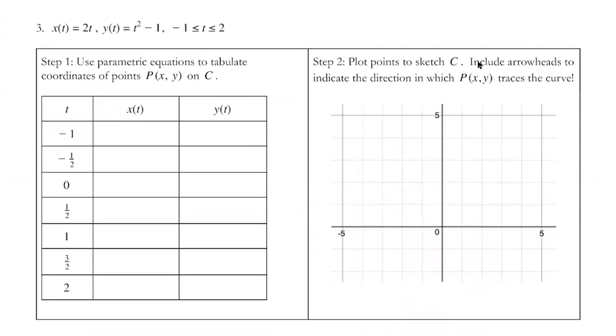Oh, what about number 3 here? Looks like we have an interval. Looks like we have an x, which is going to go here. Looks like we have a y that's going to go here. Okay. Now, for the t values, I did start at -1 and I went all the way to 2, but I didn't count by 1s. I actually counted by a half.